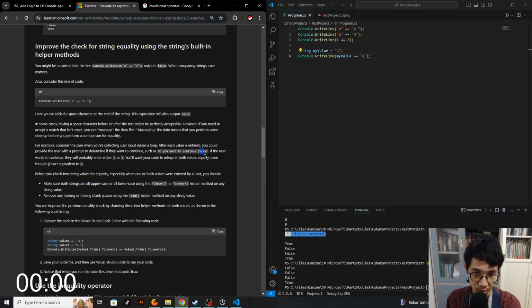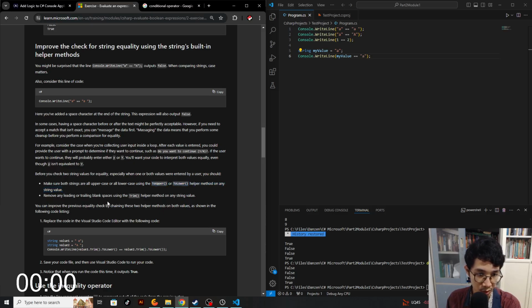Since we know this one is uppercase, we can just use ToUpper or ToLower. So any input that the user enters will be converted to upper or to lower. So that will be the solution.